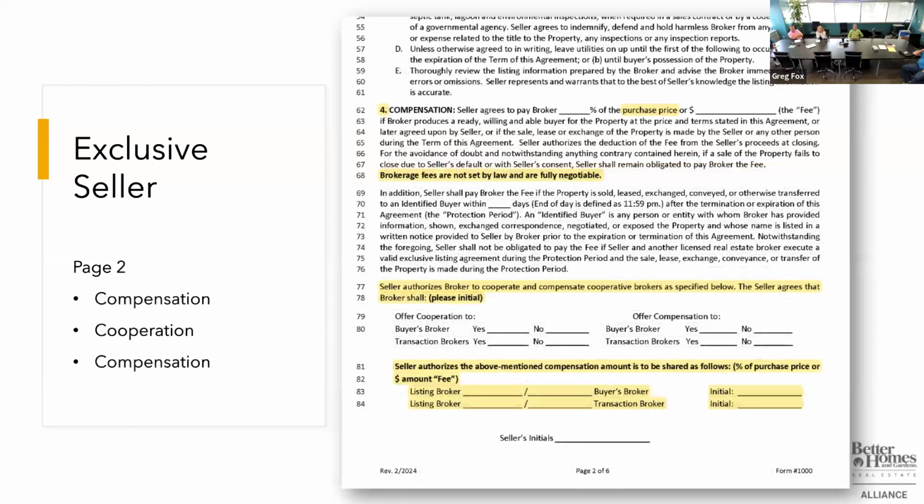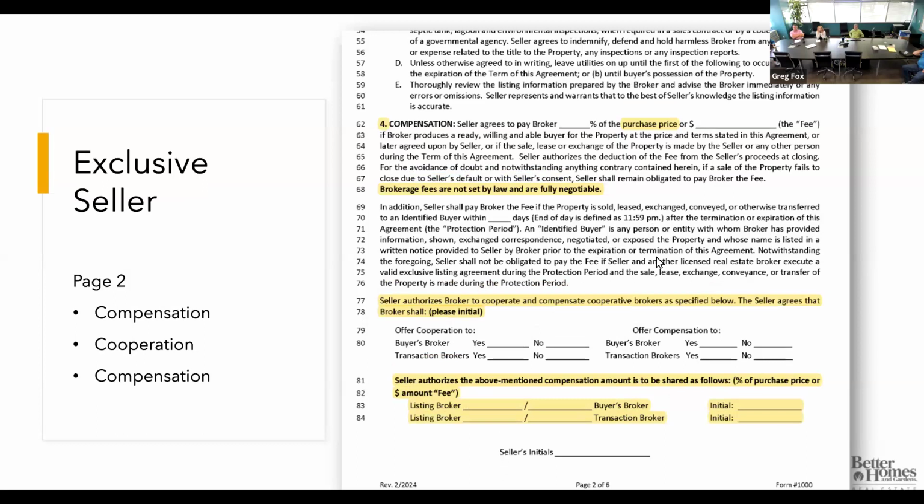So the next page with major changes is page 2. I need to move something up here for a minute so we can see them all. On page 2, there are some changes. First, the compensation used to say of contract price or list price or something like that. It has now been changed to purchase price, which is more accurate, but again, shouldn't be causing you guys any heartache.